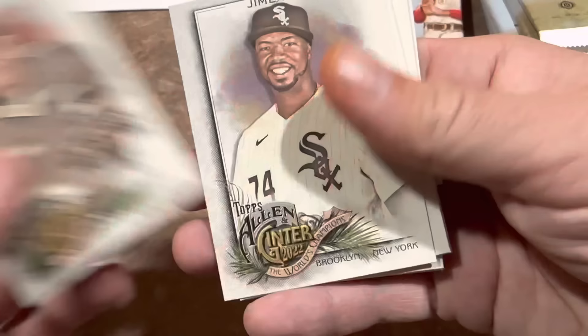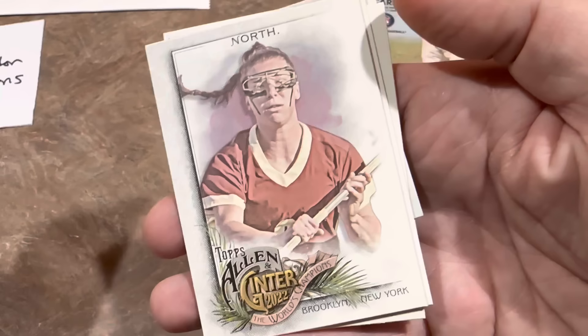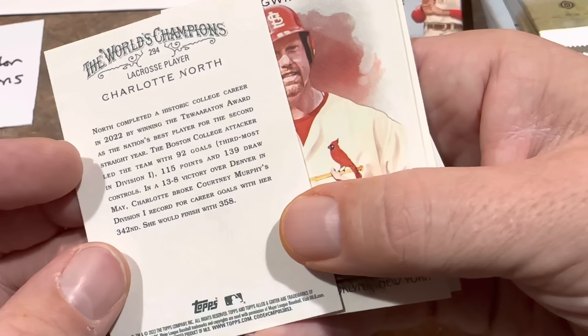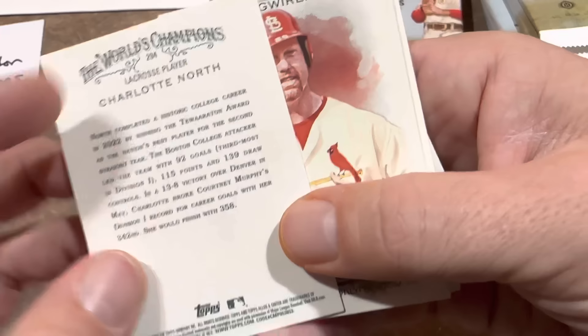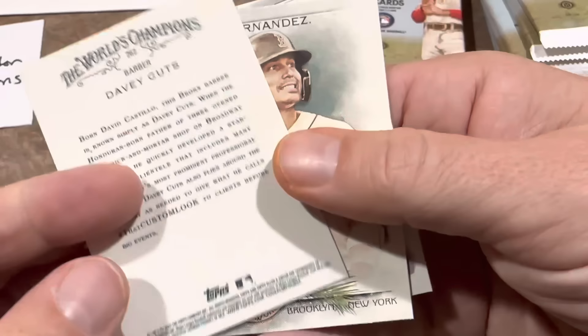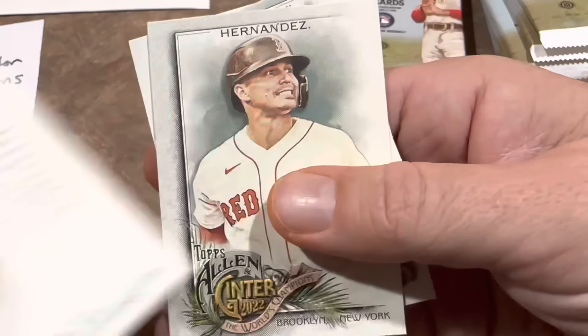There's somebody named North — I'm going to guess field hockey player, but it turns out he's a lacrosse player. Then there's Davey Cutts — obviously, Davey Cutts is a barber. Where do they even find these people? A couple of weirdo cards there for Brandon Simmons. I'll get your name in there so you know you're getting these weirdo cards.